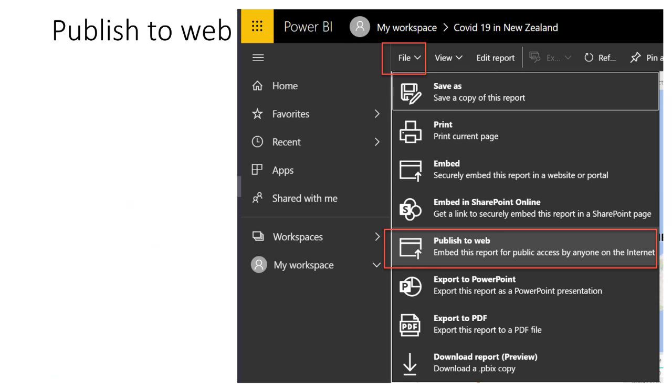All the underlying data of a published report is visible to the public, and it's sometimes not advisable for internal corporate data to be published on the web, and that is why a lot of companies have turned this publishing feature off. And if you are just a regular user of Power BI and you do not have administrative access to features to turn them on or off, you may find that you do not have this command to publish to the web.